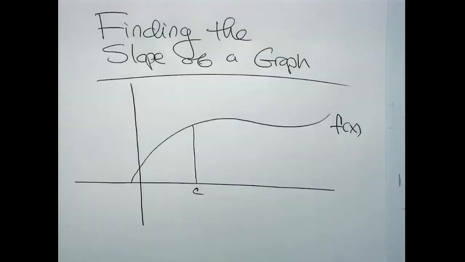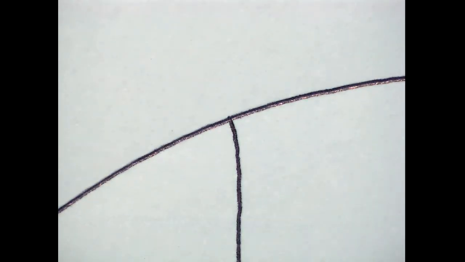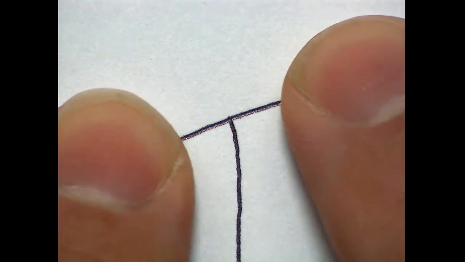How can I tell you slope when it's not a line? Lines have slope. Graphs don't have slope. Well, graphs actually do have slope, but the slope keeps changing on us. And the slope has to be looked at locally. So take a look at x equals c. In fact, I'm going to zoom in on it. And the more I zoom in, the more it kind of looks like a line. In fact, we'll zoom in very tightly, and now it really looks like a line.